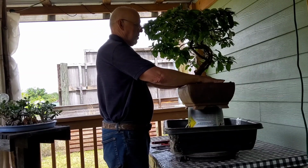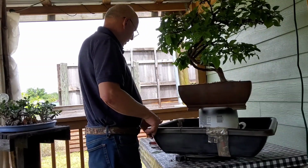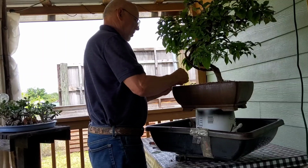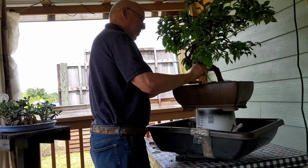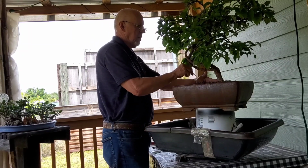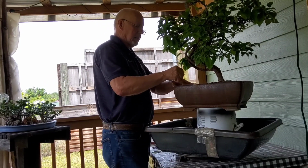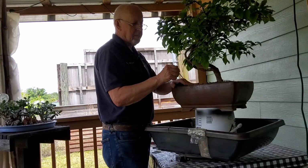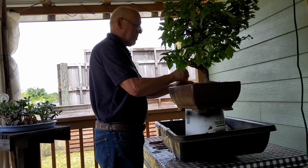Had some misfortunes with other trees in this pot. I wouldn't call it a killer pot, but I did have some misfortunes with it. And it's not because I used old soil. Previously, I've tried all kinds of different things, different kinds of trees. Of course, the last tree that died in this pot was a big jade. I don't know if you can see this behind me here, but these are the cuttings off the jade that rotted out. This pot has a tendency to really hold in the water, and I know bougies like it. So it's not a matter of the pot, it's us trying to regulate the water that each particular tree gets.